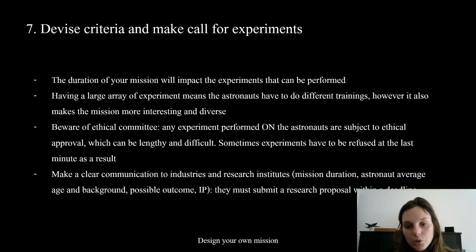Okay, so you have to give the background of the astronauts, and then you have to also say what the possible outcome is. For example, is there any chance of publication, and the IP is the kind of thing that you also have to discuss. And then you submit a research proposal, for example, or an abstract, and then you see if it is in the interest of the mission. Obviously, if the experiment is which chewing gum does an astronaut prefer in an analogous space mission, it might not qualify as much as testing of a rover on simulated Martian soil.